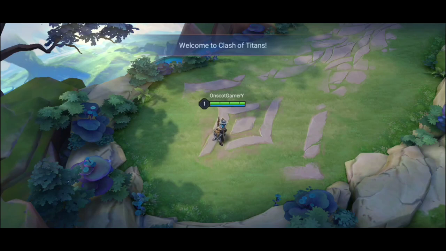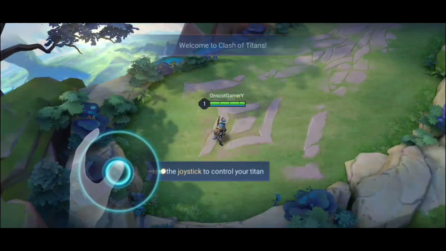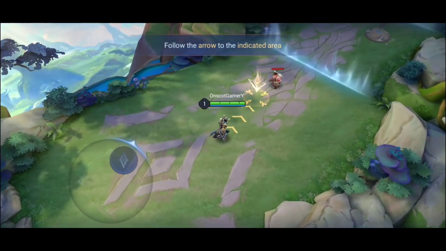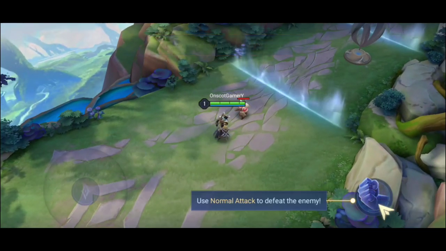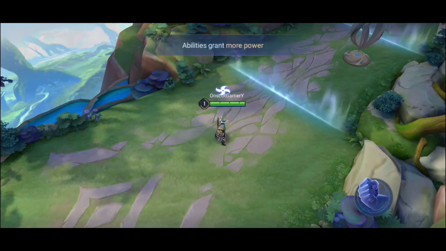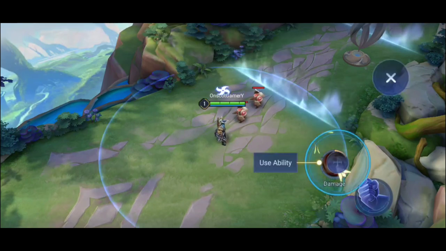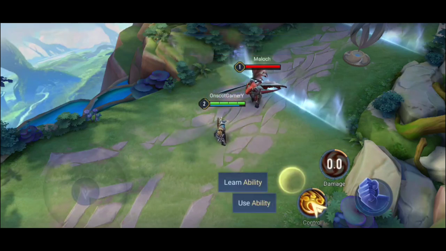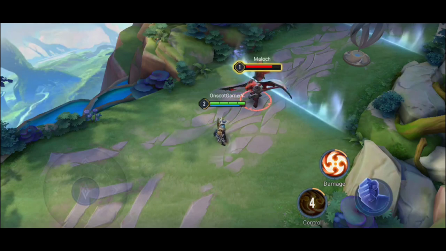Welcome to Clash of Titans! Use the joystick to control your hero. Follow the arrows to the indicated location. Use normal attack to defeat the enemy. Abilities are more powerful. Cast an ability. Well done! You've reached level 2. Try out the new ability.